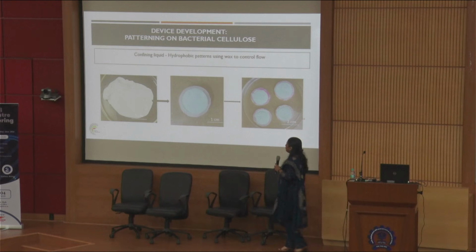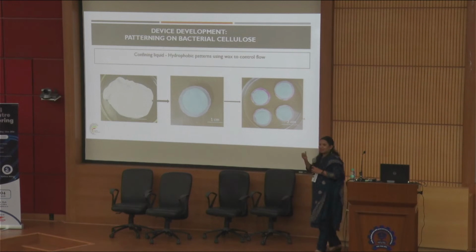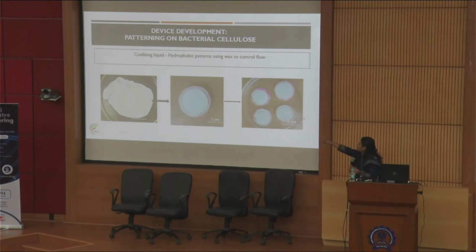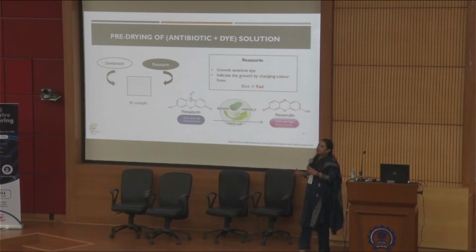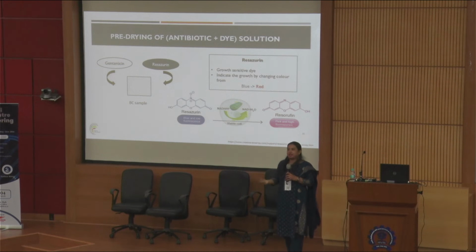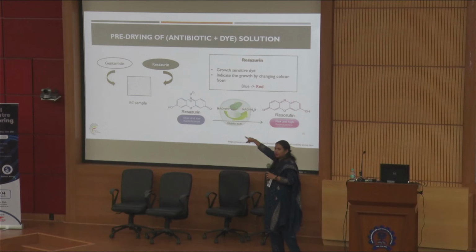When we want to make a confinement, we have used simply wax. You can use any wax, candle wax, to make the confinement, and the device is ready in principle. What is then done is, you need to put an antibiotic there and a dye. Why? Because we want to test whether the bacteria is susceptible and is going to be killed by that antibiotic or not. That is one point. So we choose the antibiotic.